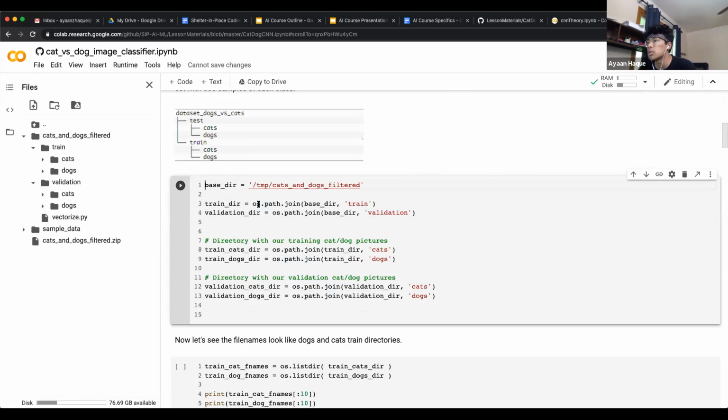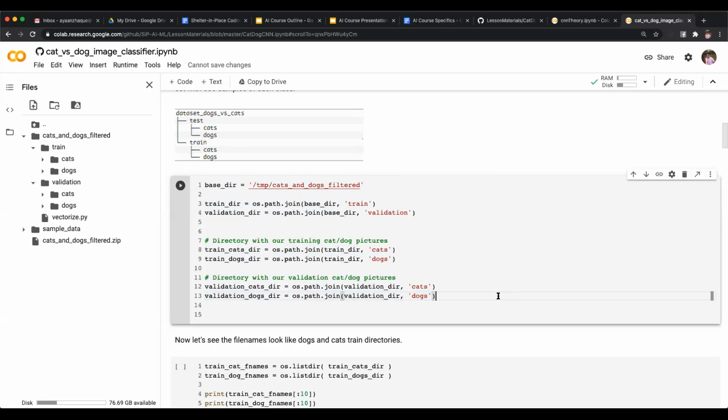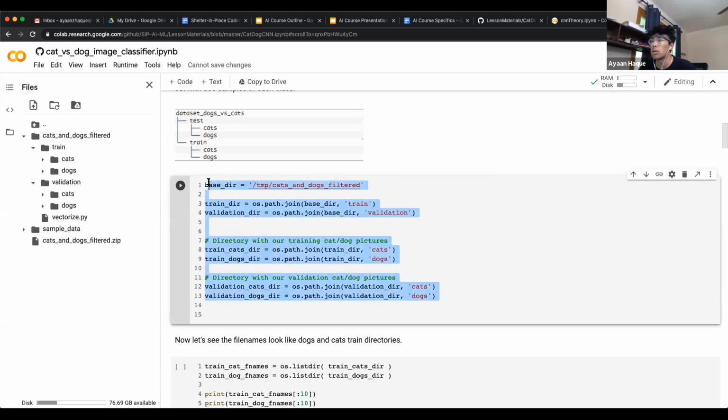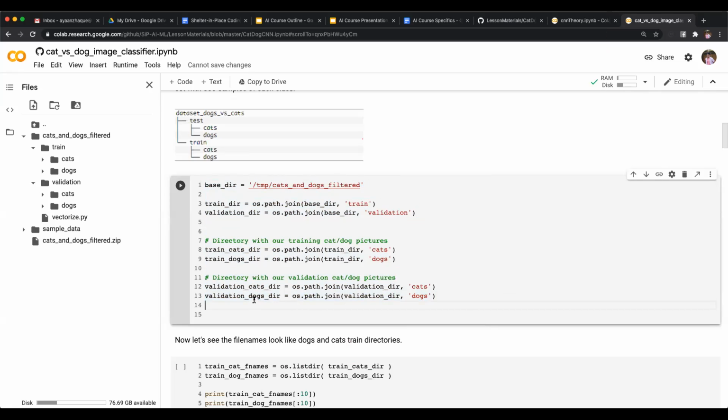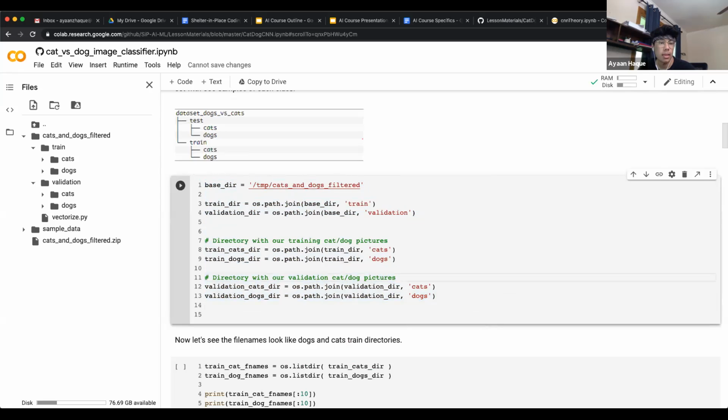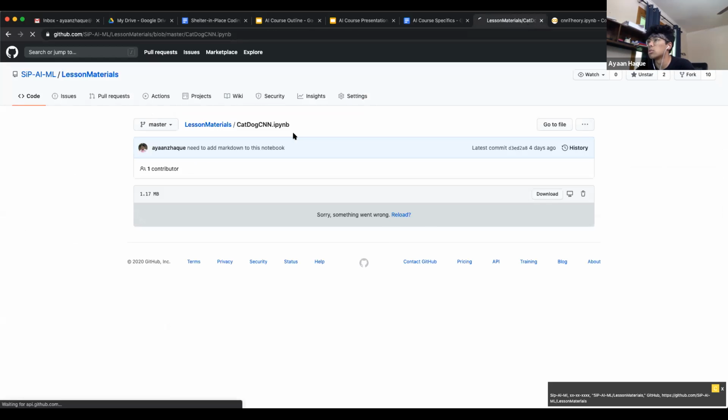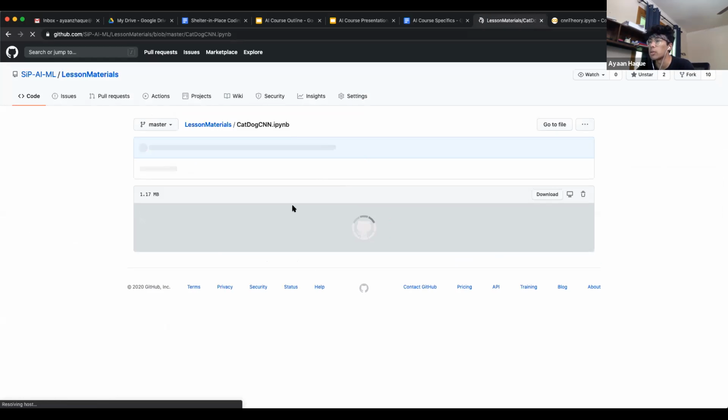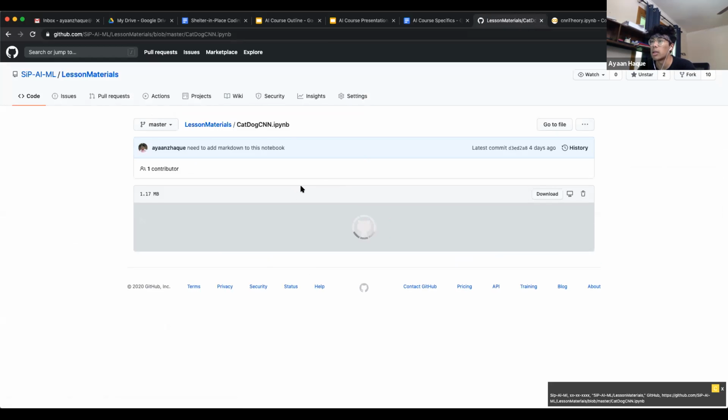So just copy this. Can you paste this cell in the Slack? This cell right here, or the download cells? The base dir cell. Sure. Yeah. Or actually, why don't you guys do this? Why don't you open up the GitHub and then go to the cat dog CNN, and you guys can just copy the code from there. It's going to be a lot easier if you just press reload until it gets ready.